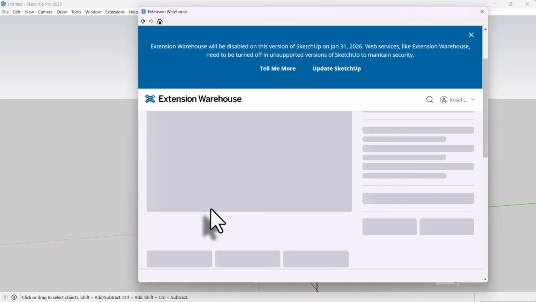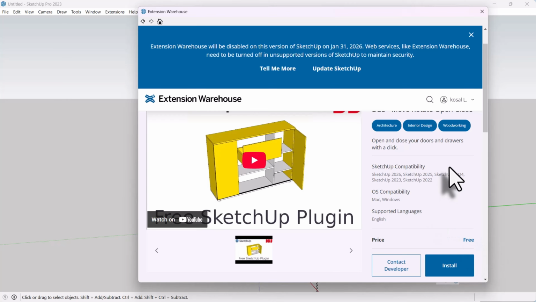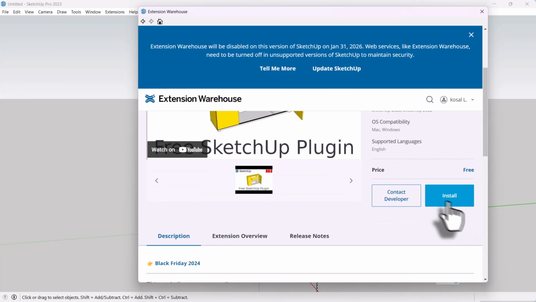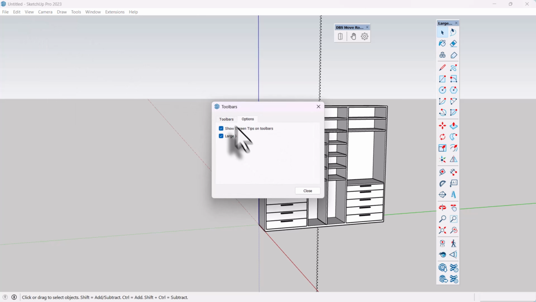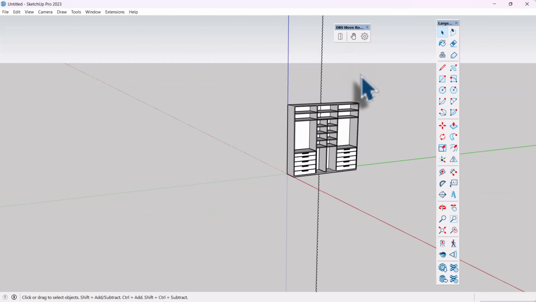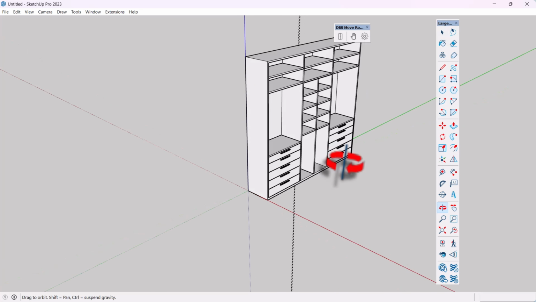Free download, just click on it and download it for free. Install it, and then you will see it in the extension, DBS Move, and you can go to the view toolbar and you can see the DBS Move. So with DBS Move, you can do the animation like this.